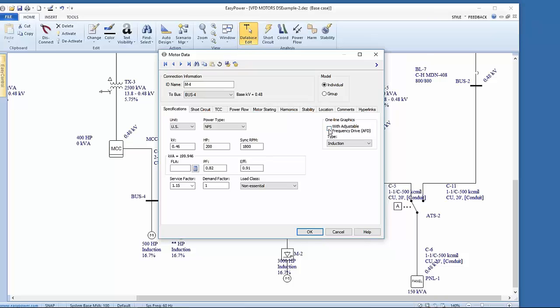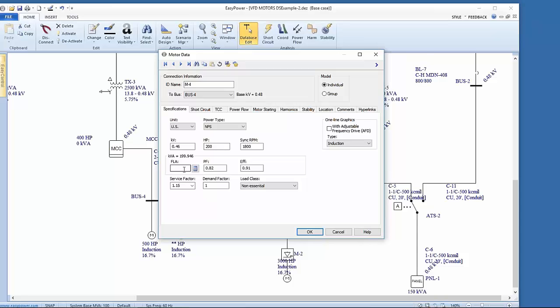You'll notice as I change between standard motor and adjustable frequency drive, there is a change in the kVA calculations. Just as a review, when I enter the horsepower, kVA is generated, and that is what's used to calculate, by inference, the full load current. If we use the calculate button, it will take this horsepower, and if this size motor is in the NEC schedule tables, then it will reflect that FLA value here, and that will be used to calculate the kVA.